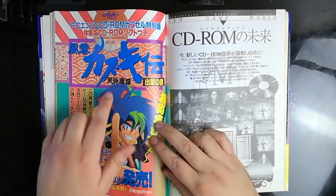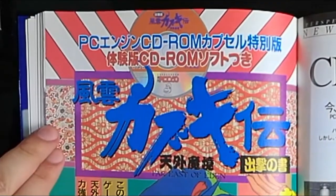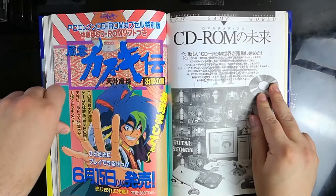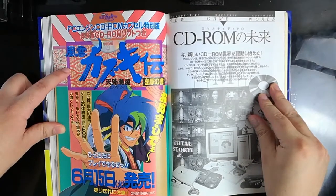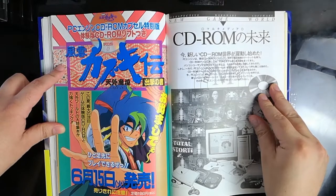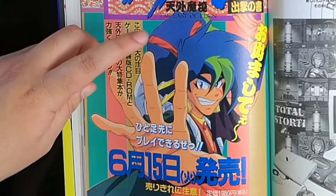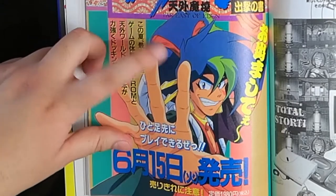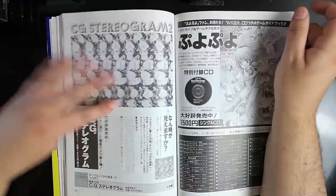This is the PC Engine CD-ROM capsule. This is a special CD-ROM capsule, which has Fuun Kabuki Den Tengai Makyo, Far East of Eden. I have this book as well. This comes with a very long demo of Kabuki Den. I always think of Happy Console Gamer when I see Kabuki Den, or, you know, Kabuki Danjuro, because his favorite character is this character here.